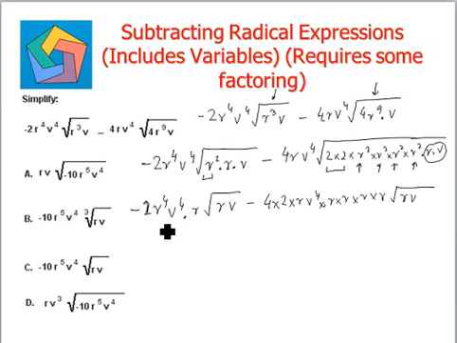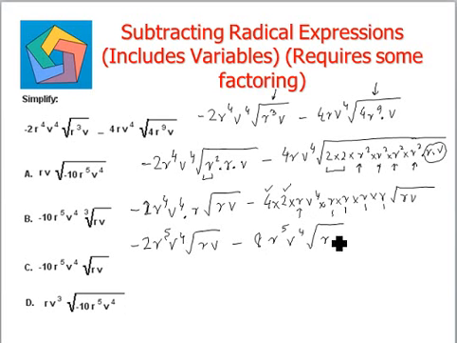Now we'll multiply the terms outside the radical. We have negative 2 r5 v4. Inside we have r times v minus 4 times 2 is 8. How many r's we have? 1 2 3 4 5. This is r to the power of 5 and v to the power of 4. Inside the radical we have rv.